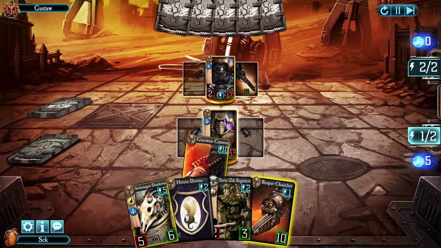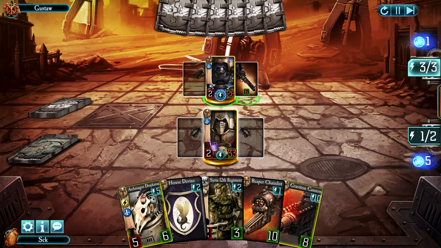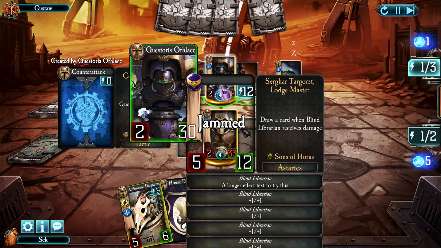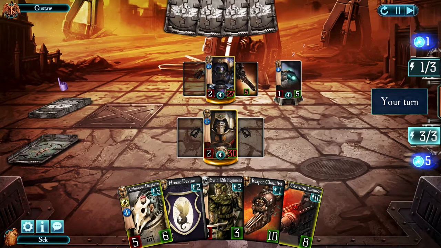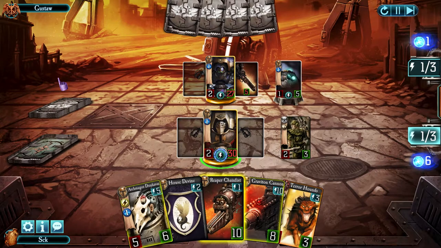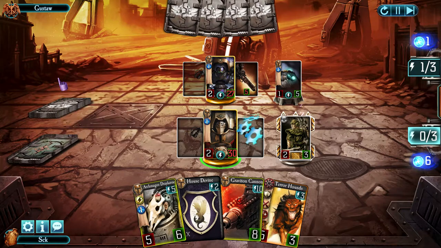So I choose definitely the Graviton Cannon, which, by using the ability, you can get a copy of it. I mean, not the ability, that's the card. There's some bugs now, which is not good. I realized that the Knight House might be smaller than the actual Imperial Knights. Bigger than Warhound, but smaller than Imperial Knights. Therefore, my thinking that it's an Imperial Knight is wrong, basically.